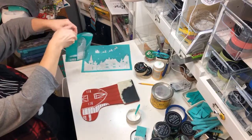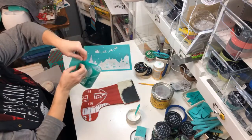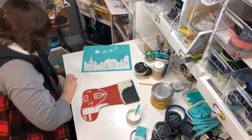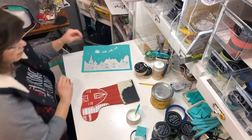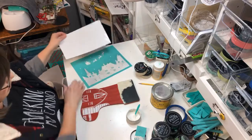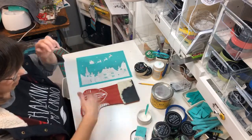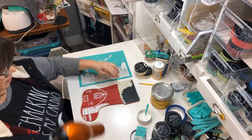I have a tub of water down here. I'm just gonna lay this in the water, and then when we're done, we'll wash those off and put them back on the backer sheet here, and we'll be able to use it again. I'm gonna put the blow dryer on this to dry it a little bit.